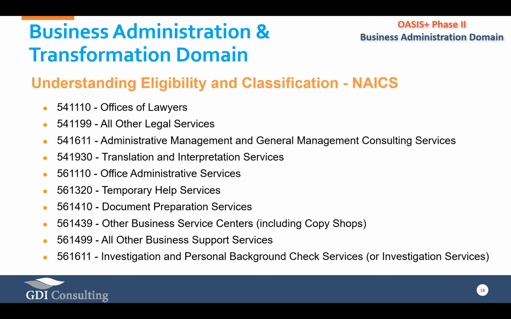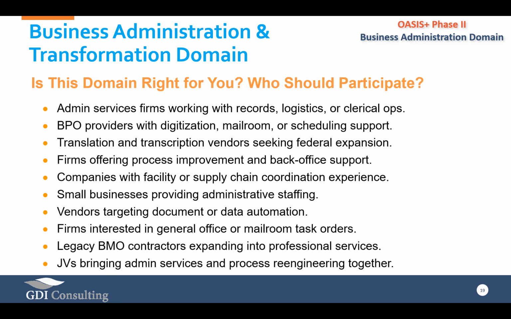The relevant NAICS codes for the business administration domain include those listed here. I will come back to this point when we discuss scoring later on, but I just wanted you to have a list of all the acceptable NAICS codes. Now, if your firm supports capabilities in the business administration area, this is your chance to gain a spot on OASIS Plus. So from small businesses who specialize in this area to experienced large companies, there's room for many participants.